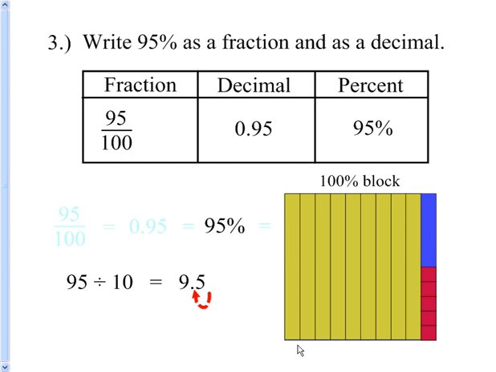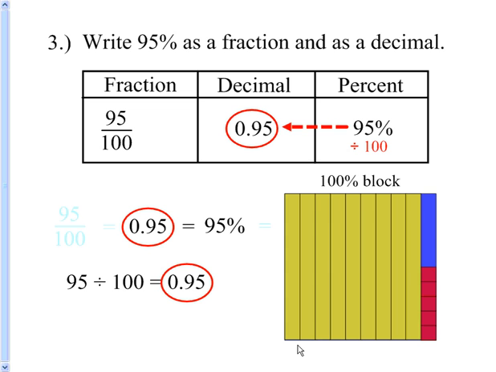Let's see again how we can go from a percent to a decimal without having to use the physical model. 95 divided by 10 would be 9 5/10. We'd move the decimal over one place to the left. 95 divided by 100 would be 95/100ths, moving the decimal again over 2 spaces to the left so that we have a smaller number. So 95/100ths is the same as 95%.